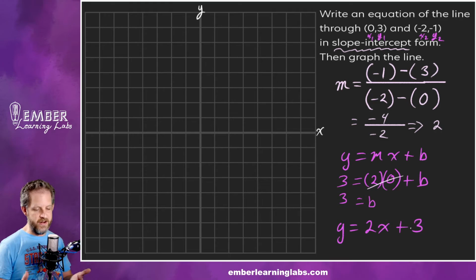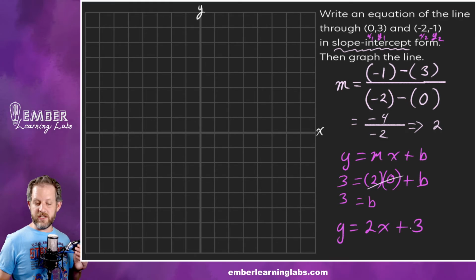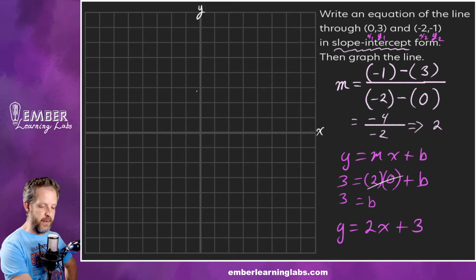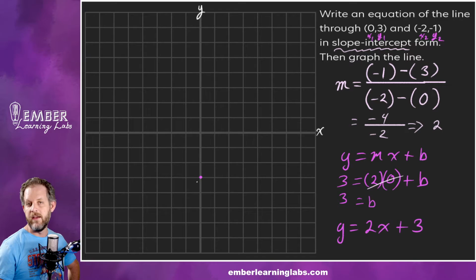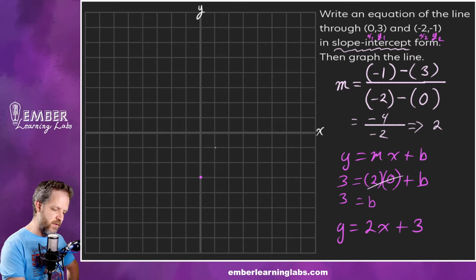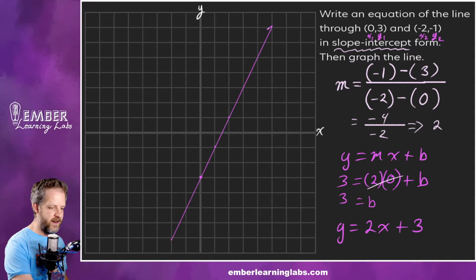Now we're going to graph that. It's in slope intercept form, so we're going to do it just like that first example where we start with the y-intercept. So we're going to start by going up 3 on the y-axis. Then we're going to count our slope. It's positive, so we're going to count up 2 over 1, up 2 over 1, right? So we're going to put some extra dots. That gives me a line, and then there it is.